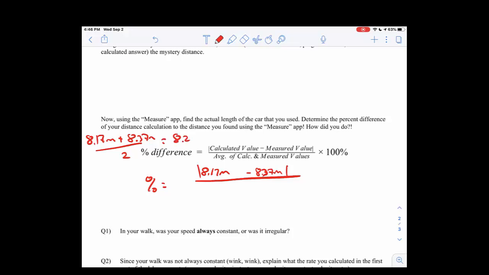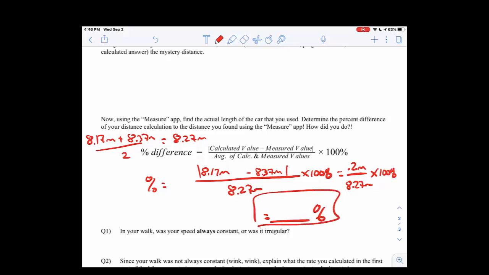That is 8.27 meters. So my average is 8.27 meters. And then that value, of course, we're going to multiply by 100%. So the end result here is going to be 0.2 meters divided by 8.27 meters times 100%. And then you can go ahead and throw that in your calculator and you will arrive at your percent difference.